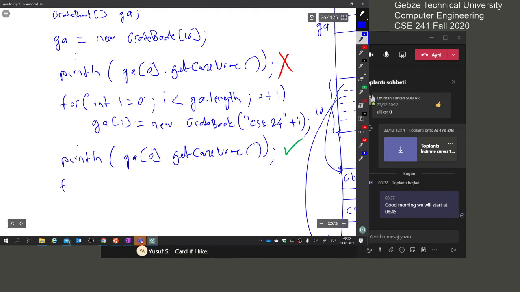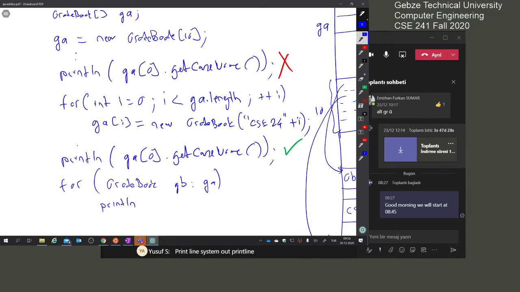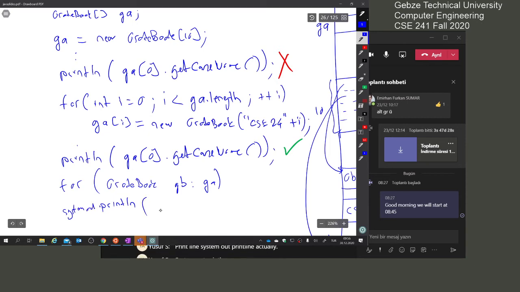If I would say for Gradebook GB in GA, System.out.println, and then GB.